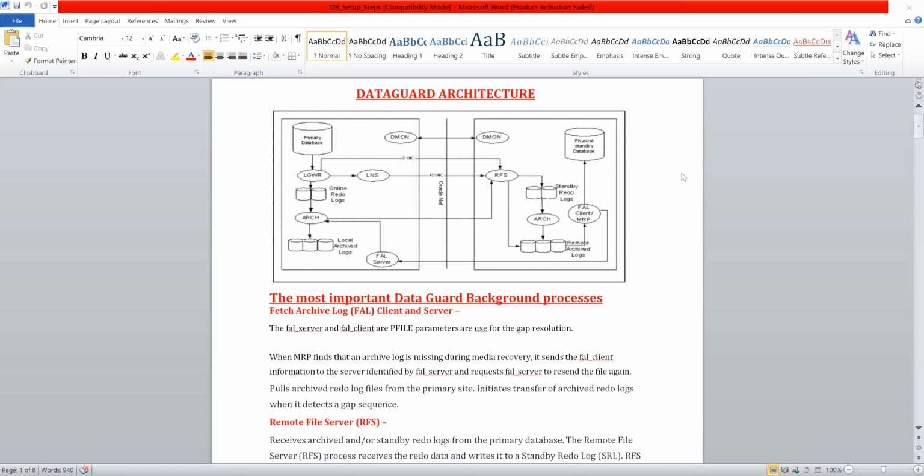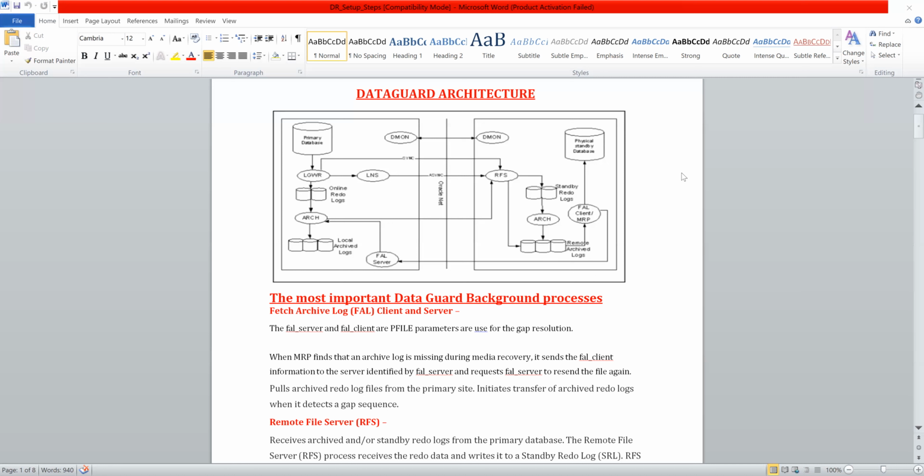It will not impact your primary database availability. Maximum performance is the default physical standby mode.